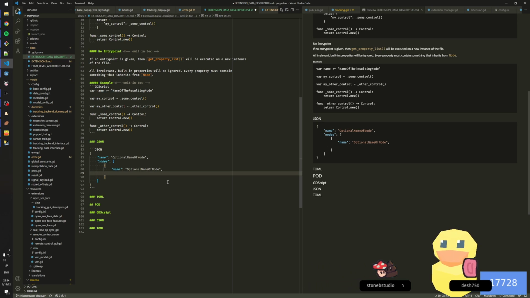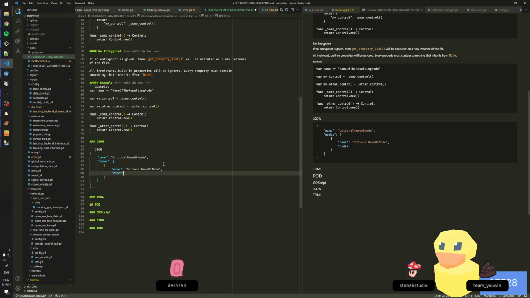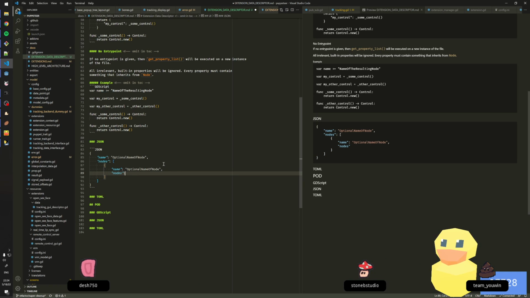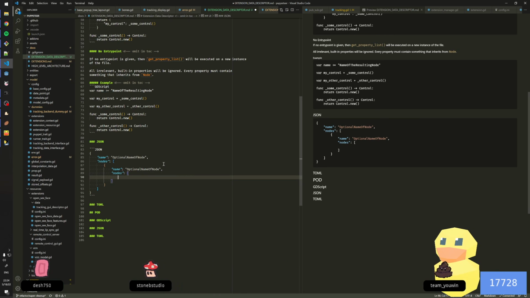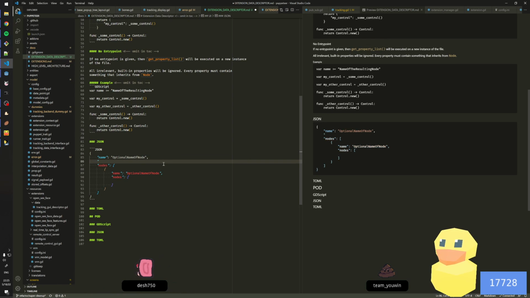So what is the API interface I want to expose here? It's probably nodes, right? So we'll do the same thing. Nodes here. Okay, yeah, that makes sense. So these are all kind of the same stuff.